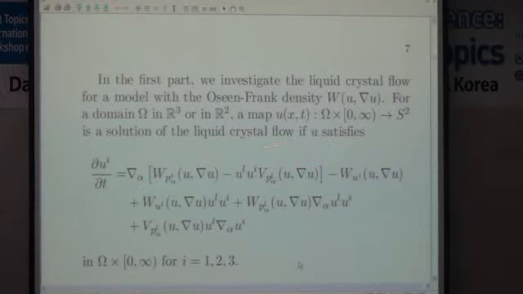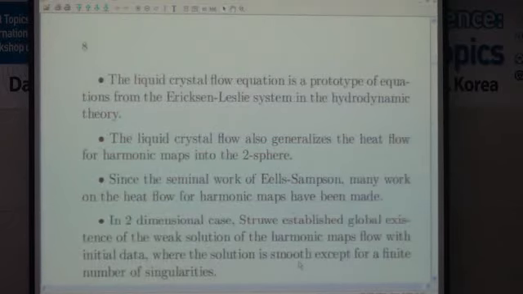Then you do the dt, like the decreasing energy, and we try to flow this equation. What happens? So you do the mathematics. This is a system. So far it's not clear whether it's parabolic or not, but it doesn't matter. The system is still okay, you can flow. Of course, I would like to mention the liquid crystal flow is a prototype equation from the Ericksen-Leslie system. We come back to mention this. Also, the liquid crystal flow generalizes the harmonic map flow to S2, because K1, K2, K3 equal is the harmonic maps equation.